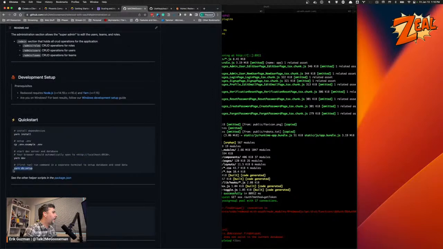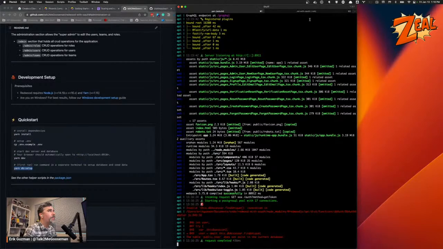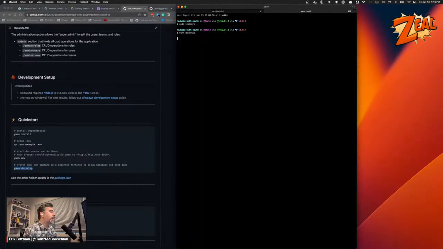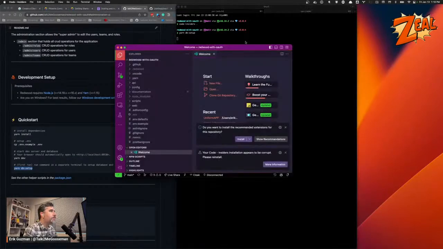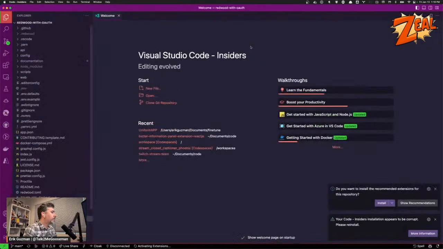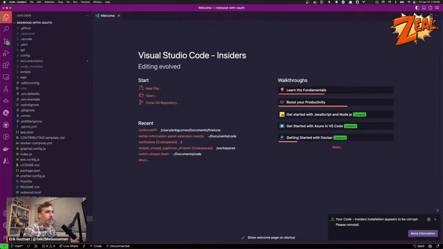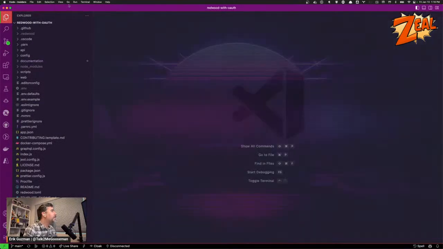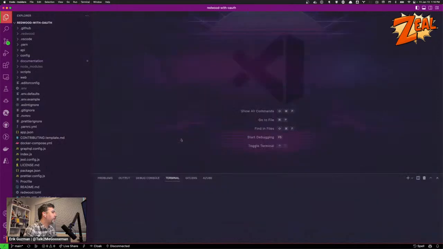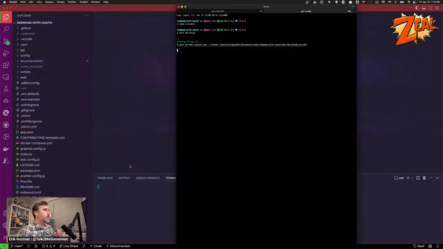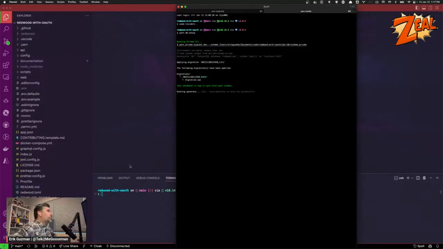All right, now on to the next steps for this. So we did that. Now we need to do the yarn DB setup. So I'll run that in here. Let's open this up. Let's blow up the font a little bit. And then we'll start using terminal commands in here from now on. All right, we're ready, migrations.